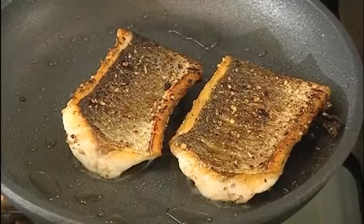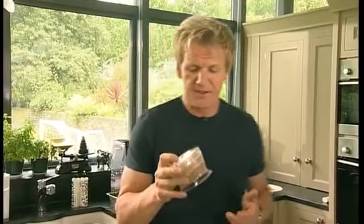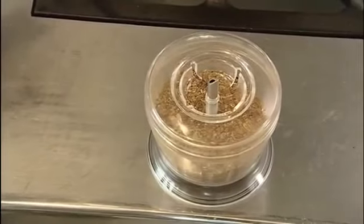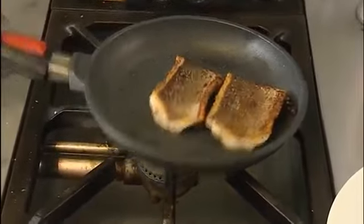I did one last week with some fresh lemongrass in there, and it was slightly wet, the powder, but the perfume was amazing. And the lemongrass was just blitzed into almost like a pulp, but the flavour was extraordinary. Okay, sea bass, ready to come out of the pan. Sauce.